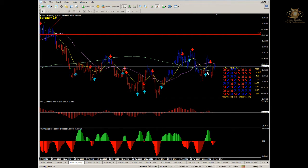The 23.6 is still below price, acting as support, which is good, and you can see as long as the institution is also below price, actually helping here, then we should be looking for upside. However, the last arrow we had was a red one, and our candles are blue, so mixed signals straight away. If this is to be really negative, then we need to be trading below the current low, which is down here. That has failed to materialize. So this selling signal over here at the moment is null and void because we're still above the institution.